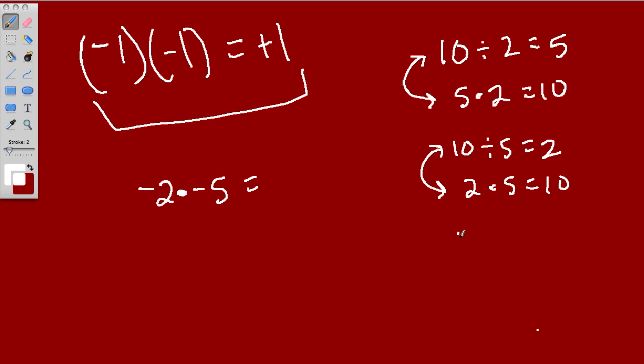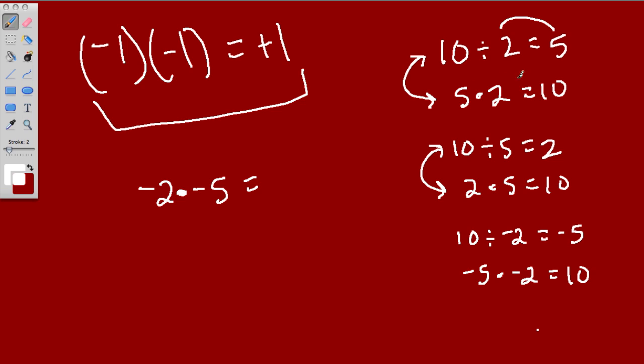Well, if I had a positive 10 divided by a negative 2, what should I get? Well, I should get a negative 5. That's interesting. If I follow the pattern that I've been following this whole time, that would mean that, like here in the first example, 10 divided by 2 is 5, so then this number times 2 gives me 10. The same thing would have to happen here. We're not changing what division and multiplication are. If we did, then we would change their relationship. So here, negative 5 multiplied by negative 2 has to give me 10.